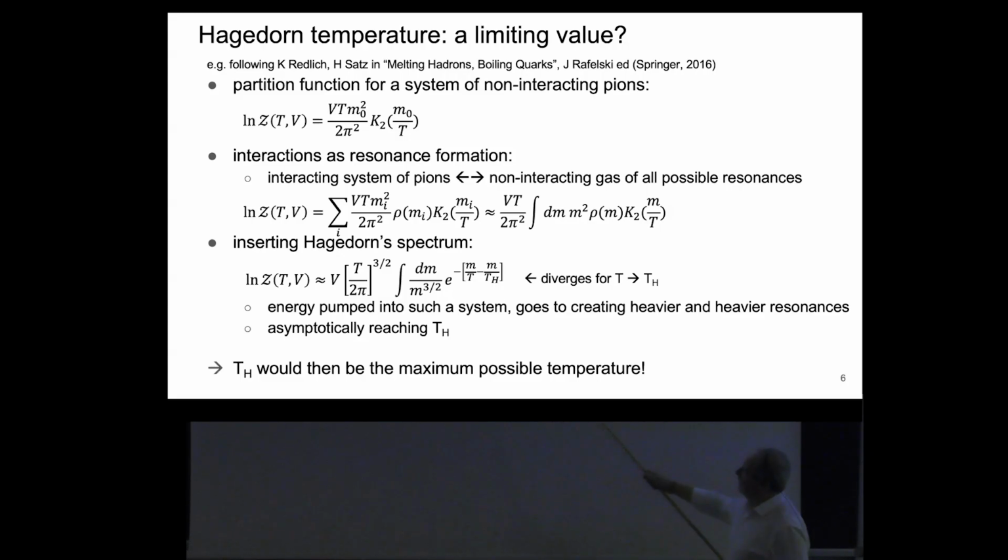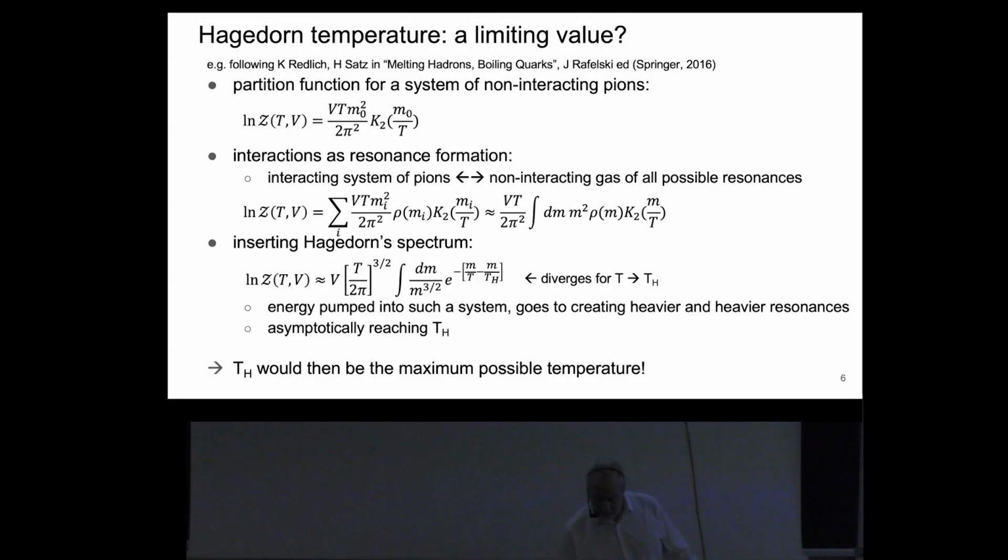And then you can write this sum of partition functions. If you insert the Hagedorn bootstrap equation in the equation, then you find this expression, and you simplify to an integral. In this expression, this is the temperature and this is the Hagedorn temperature, and it diverges as the temperature tends to the Hagedorn temperature. So the conclusion, and this was made explicitly, was that there was not only an absolute zero temperature, but a maximum temperature, which was this 150, 160 MeV, the maximum possible temperature in nature.